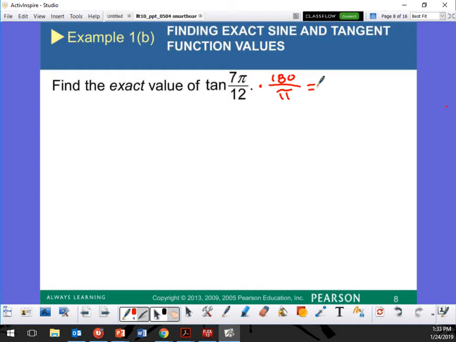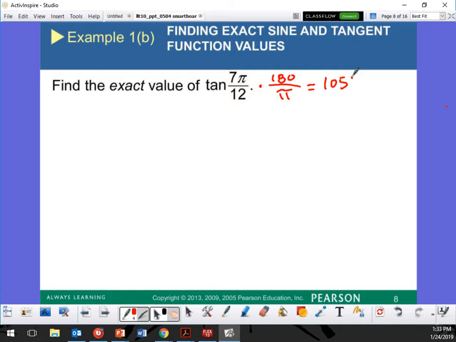So, that's going to help me out. In degree mode, you get the same answer. Radian or degree, it's the same numerical answer. So either way, it doesn't really matter. If it's easier here, then fine, do it. And it makes the most sense.